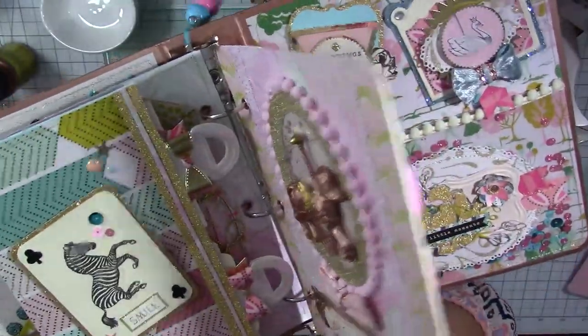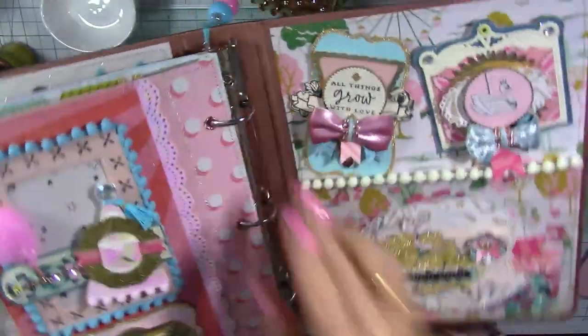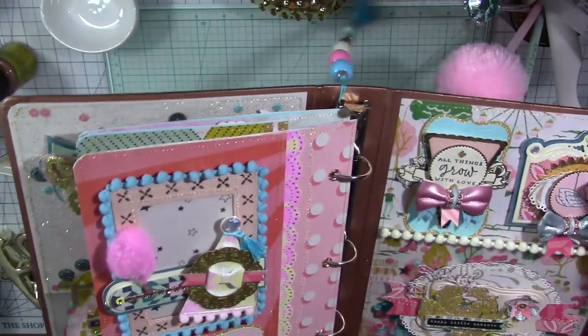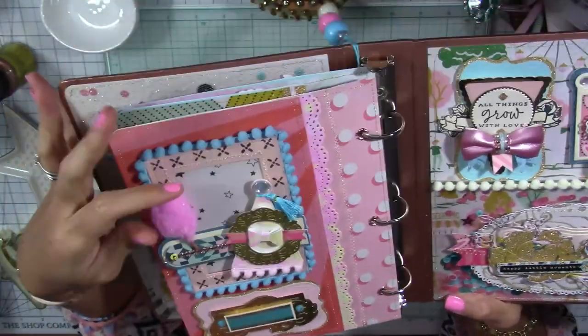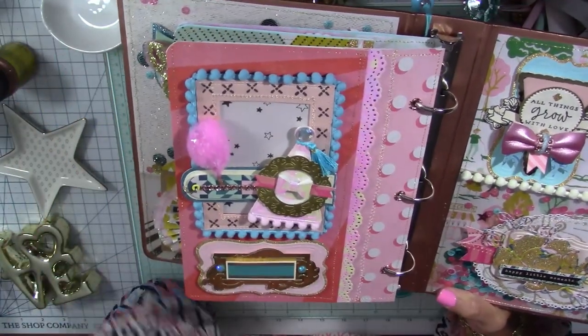So look at how beautiful this page is. So you turn this page around and you have here some more embellishments that I created. And again, these embellishments are kind of like in your face, exaggerated, because it's the way that you can see them at the circus, all the decorations and all that, because they want to pop and make an impression.